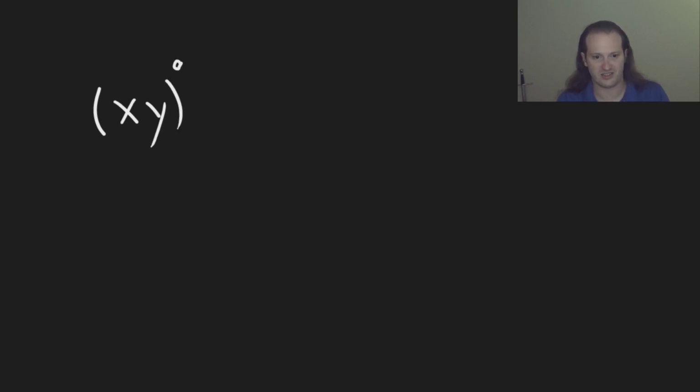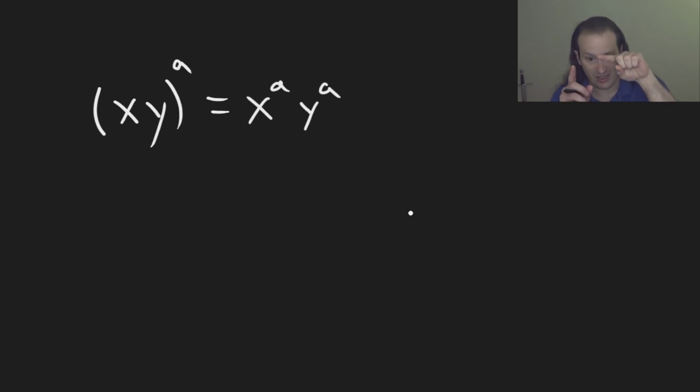Okay, here's a thought. Let's say we have some sort of product on the inside of parentheses, and we raise that to some exponent. Now we're not working with multiple different types of exponents. Now we're working with multiple different types of bases raised to the same exponent. This shortcut is x to the a, y to the a. This is not the distributive property. Even though it kind of looks like it, we're taking a and putting it towards each of the things on the inside, but it's not.